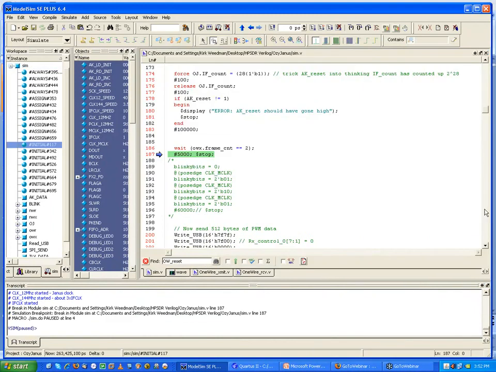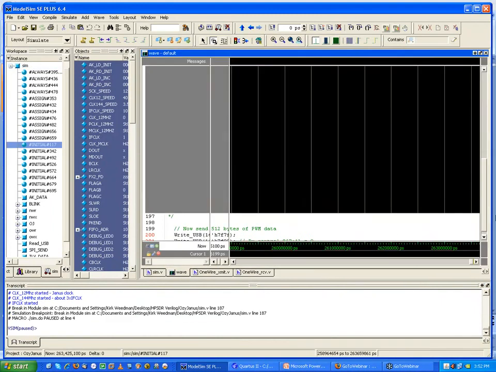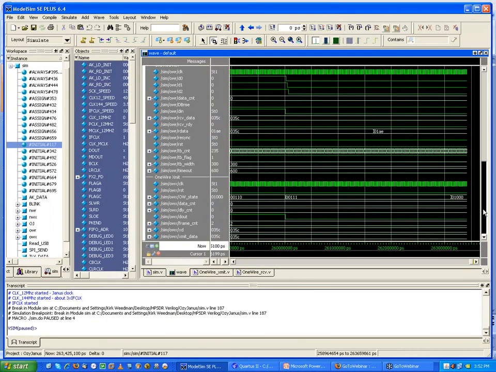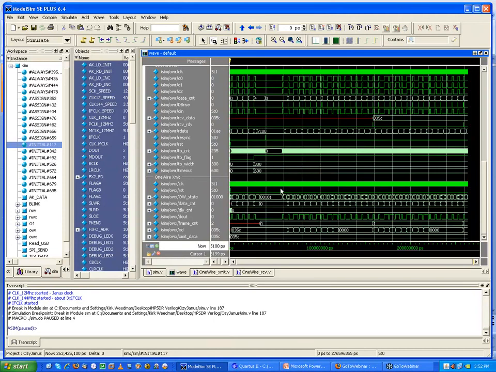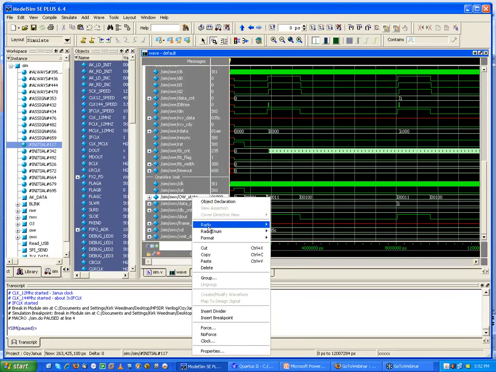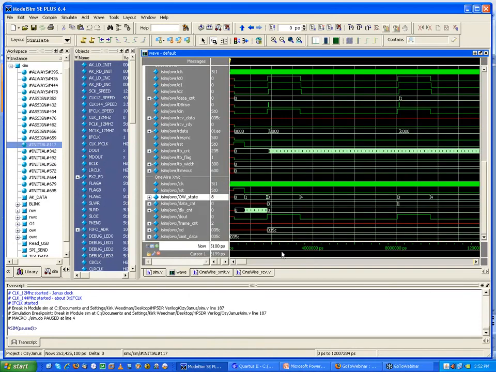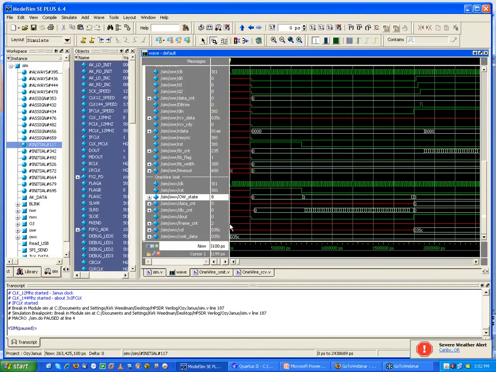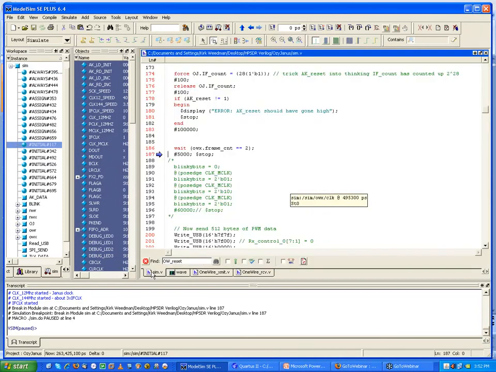Okay, so now let's look at it. Stop. Zoom fit. Now zoom in. I'm going to change this to radix unsigned, so it'll just be an unsigned decimal value. So here you can see the state changes. I'm going to zoom in here again. There's our reset, which was generated by the sim.v.